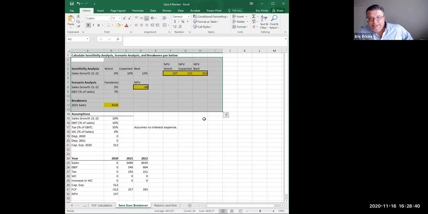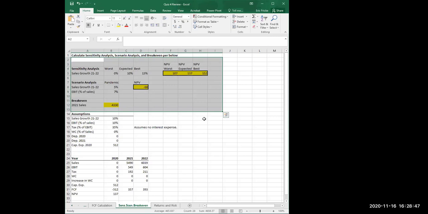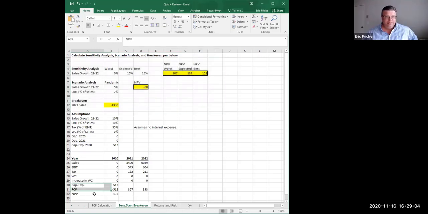Any other questions on this sensitivity scenario break-even analysis? Yeah, can I ask a question? You sure can. On that break-even analysis part, when you were entering that number to try and get something to let you know you were at the break-even point, what exactly were you looking at to know that it was the break-even? Well, what I was looking for was NPV to be equal to 0, right down there. That's what I was looking for.